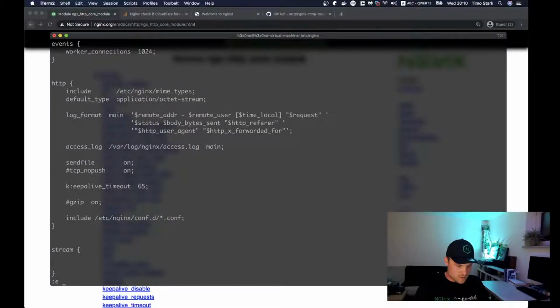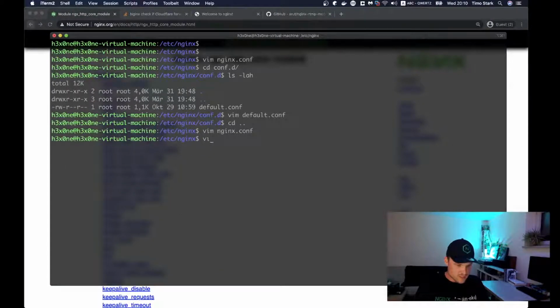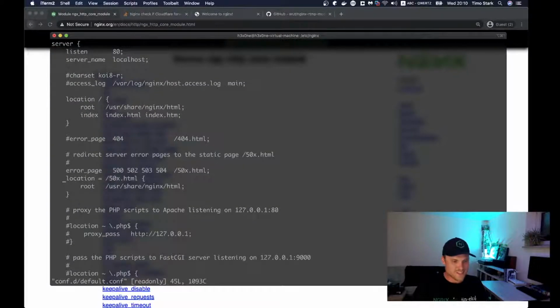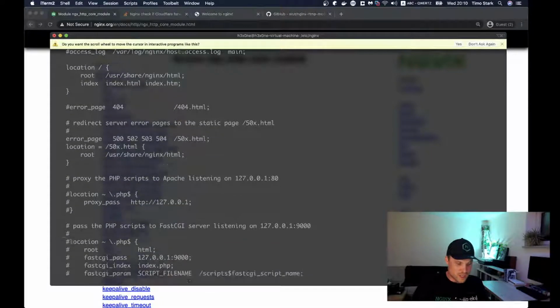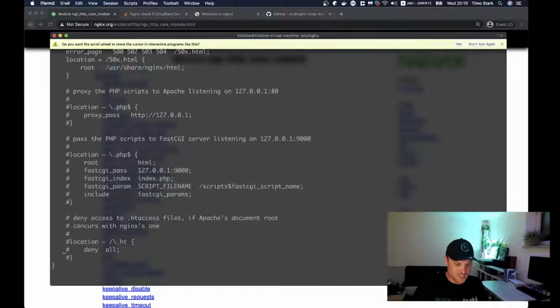So that's the reason why the conf.d/default.conf, I don't want to write this, I won't go in here, is working, right? Because we have the include statement /etc/nginx/conf.d/*.conf. So we have a configuration called default.conf. That's why it is loaded. So in here, this is the default configuration that comes with a fresh NGINX installation. A lot of stuff in here.